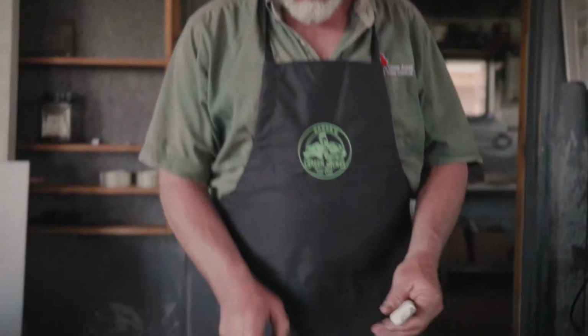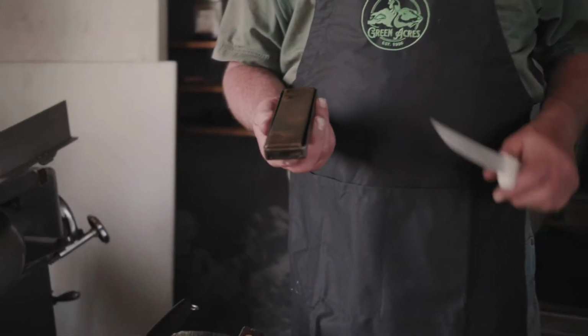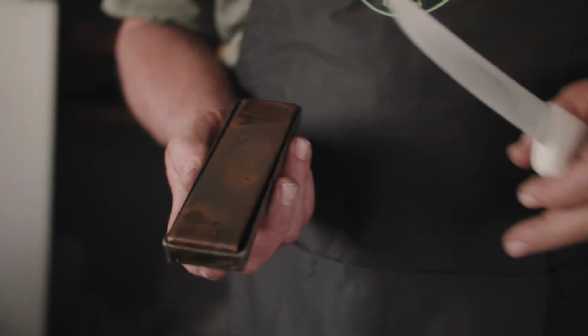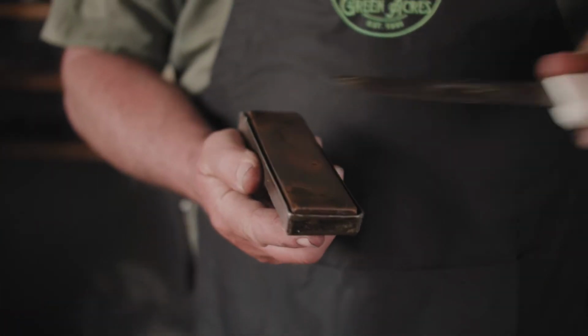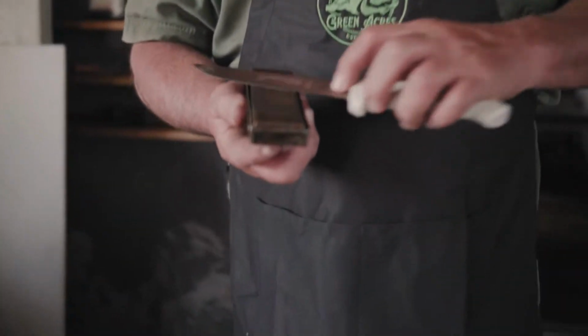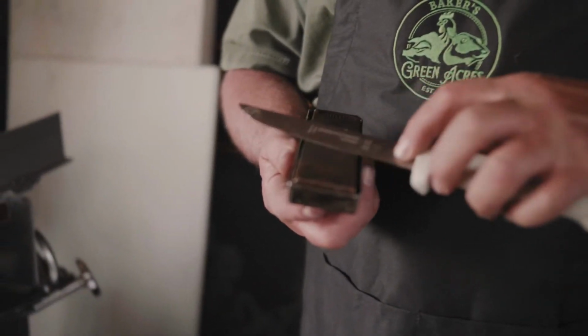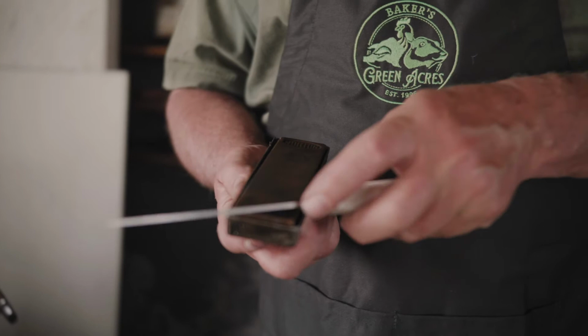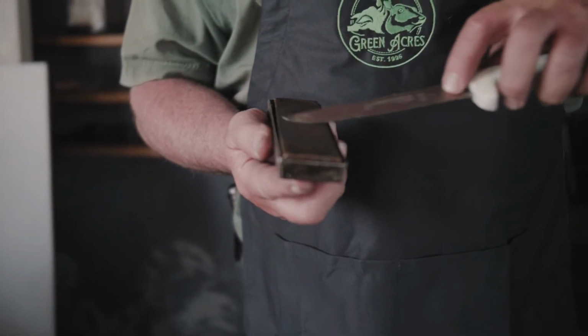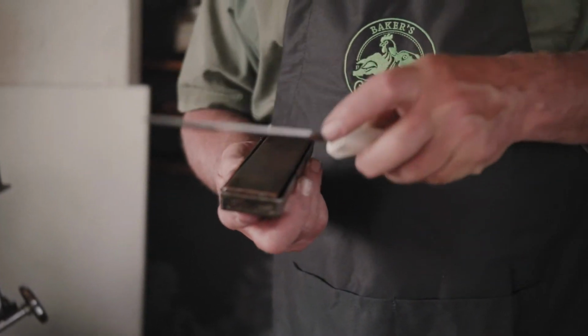Okay? To do that, we use an oil stone. It's called an oil stone because in the bottom of this we actually have cutting oil, right? And that cutting oil is in there to float the actual pieces of steel that come off the blade when we are sharpening it. Okay, so if this was really dull, I would start like this. You want these to be between 17 and 20 degrees. Personally, I like it to be about 18.25 degrees. That's my sweet spot. So that's what I work for all the time, 18.25. Try it, see if you like it. If not, you can go to 20.